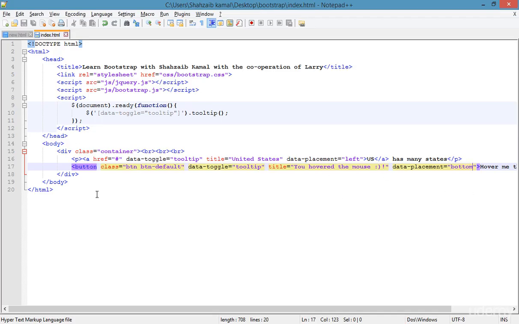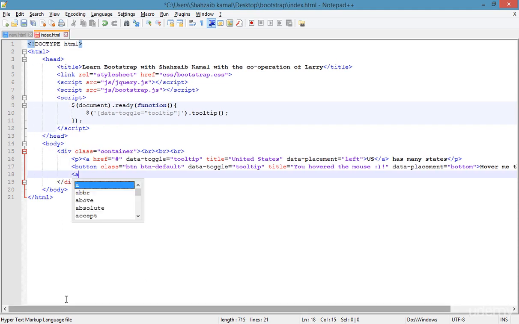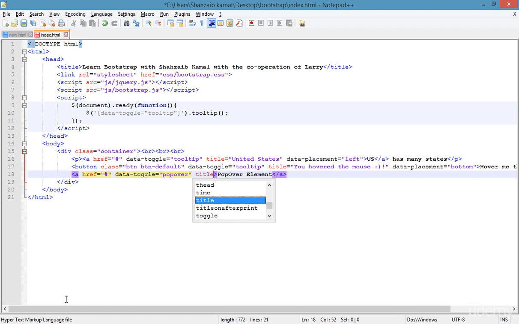And now I'm going to teach you the other thing, which is the popover. So I'm creating a new a tag. Inside the a tag I'm typing "hover to popover element"; I can type anything, whatever I want. Then I put the hash again, add a space, and the same thing, the data-toggle, but now I'm not typing tooltip, I'm typing popover and adding another space and adding the title as well.